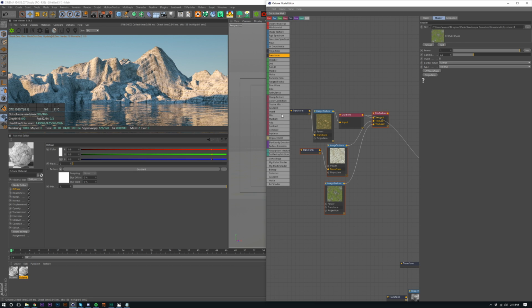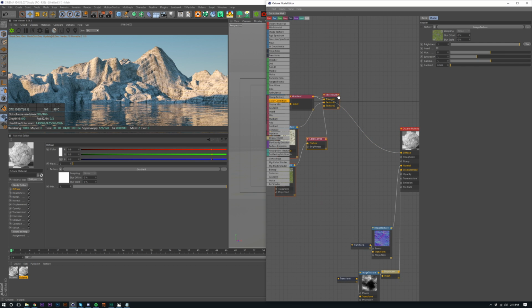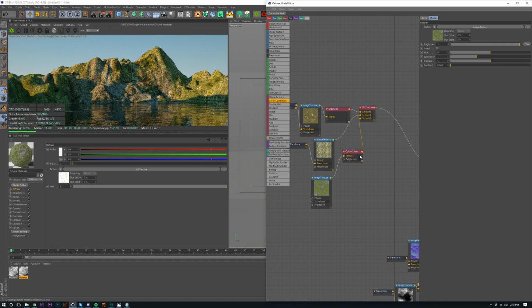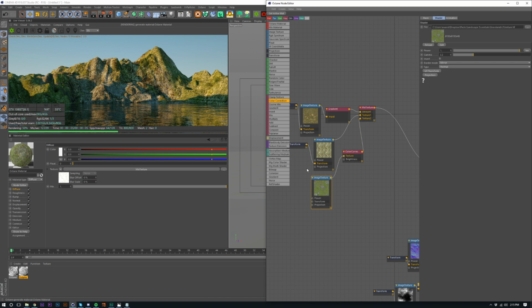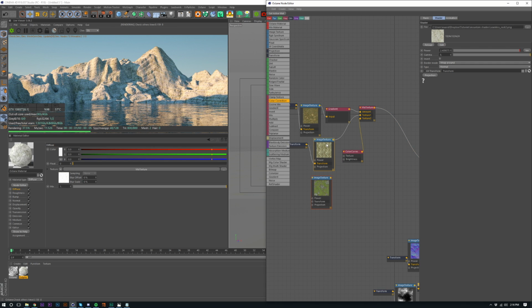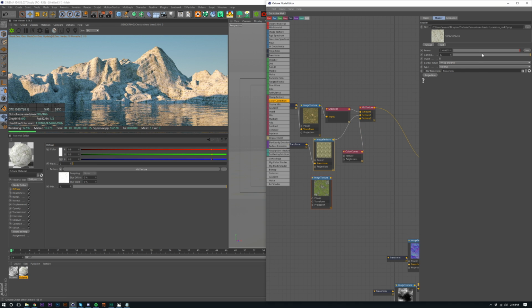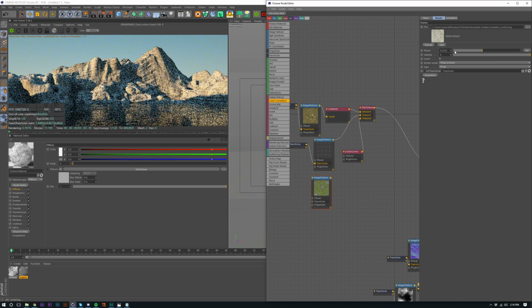And now I'm going to put in color correction. This still isn't updating. Oh man, I didn't connect it, that's why. Now we'll be able to see. Yeah, so see, that's not looking too good at the moment. I think that's mainly because it's mixing with a really low quality texture. If I turn this down, also I'm going to turn this to float. I don't want to see any color here from this one.